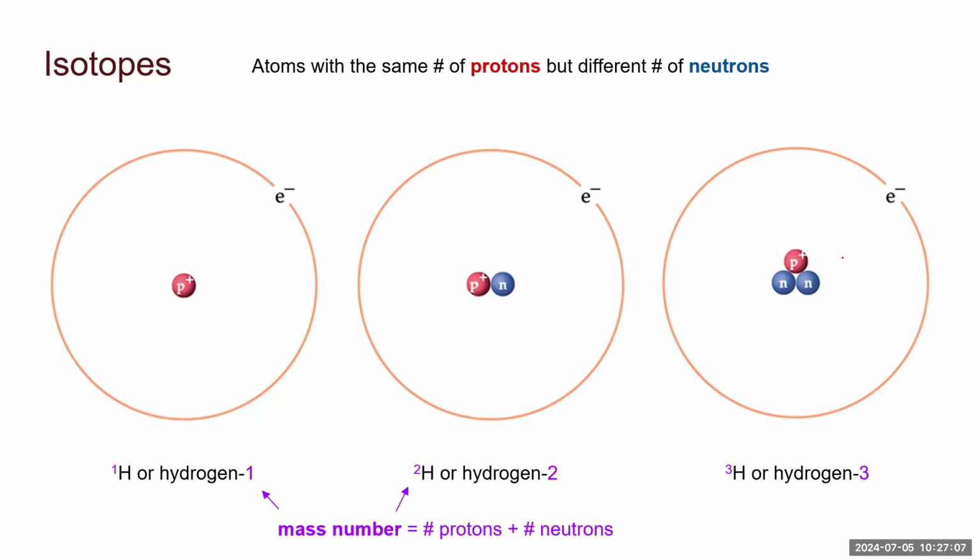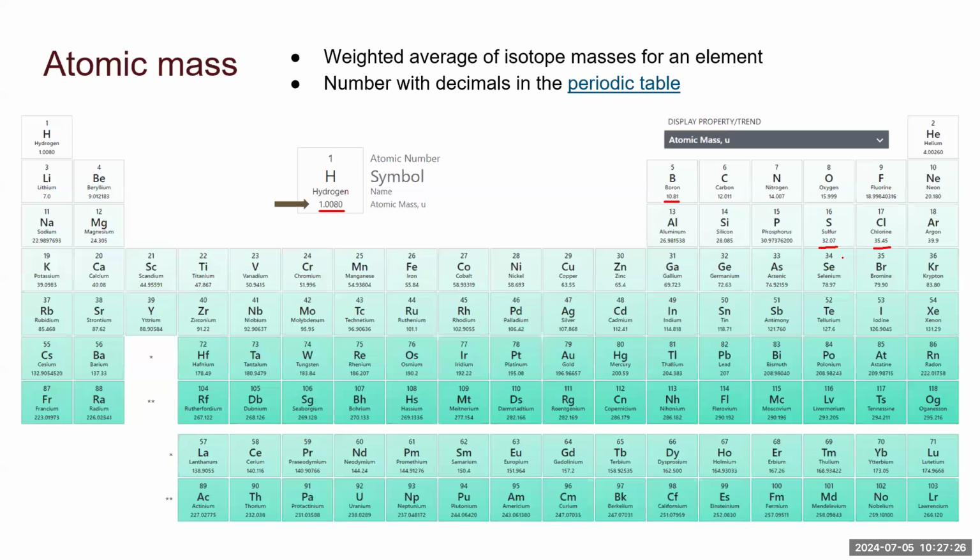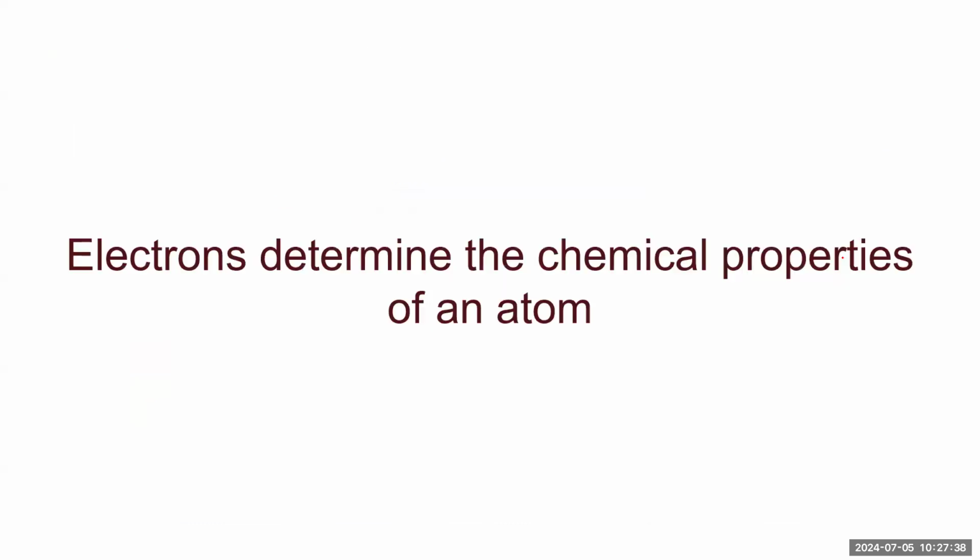So that's why we have this 1.008, because we're saying, well, this H3 accounts for 0.5%, this H2 accounts for 1%, and H1 accounts for 98.5%. So we calculate what is known as a weighted average of those different isotopes. We look at the abundance of them, give them a percentage, and do a calculation. So this is an explanation as to where that number is coming from. Sound good? Yes.